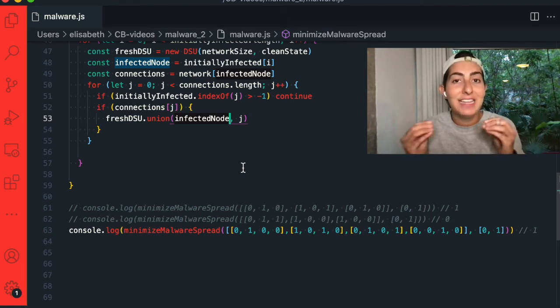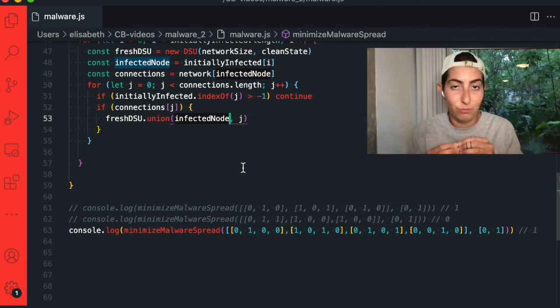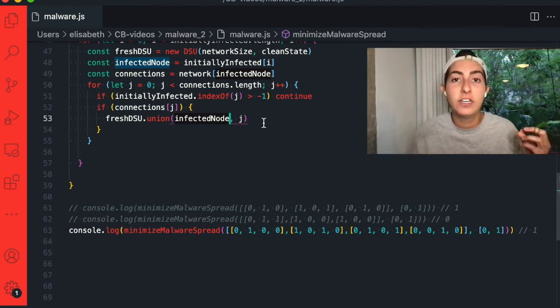Make the infected node the parent with any of its edges. And now we're going to check what's the size. That's our last step here. This is just adding in each infected node and creating unions between them. And the thing we really want to look at here is which one caused the biggest component to form.